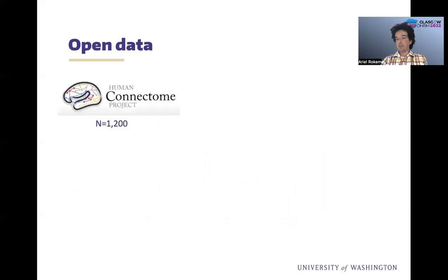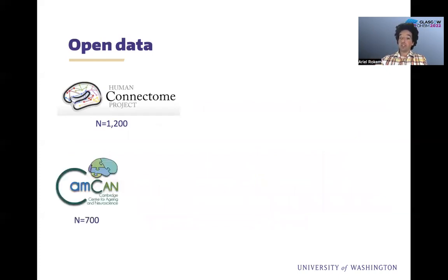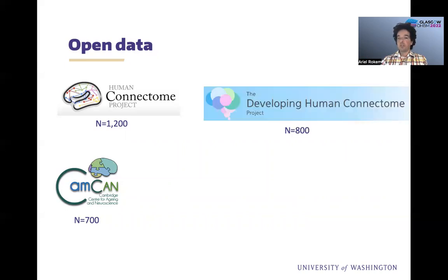Now, if you'd like to start using these approaches, one possible way to do this is to use open datasets that exist with these kinds of measurements. There are many, many measurements out there that you can already access openly. I mentioned the Human Connectome Project, approximately 1,200 subjects that you can already access. If you're interested in aging and changes in myelination and aging, you can look at data from the CamCAN, Cambridge Center for Aging and Neuroscience dataset that has measurements from approximately 700 individuals.